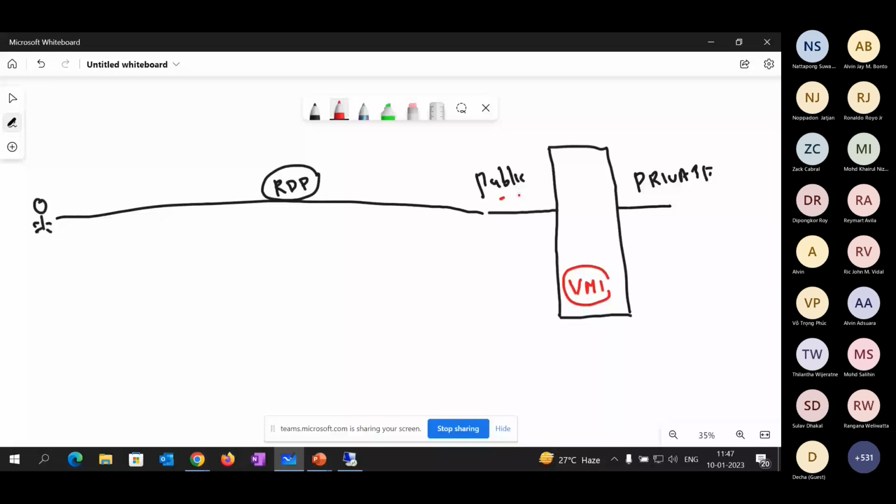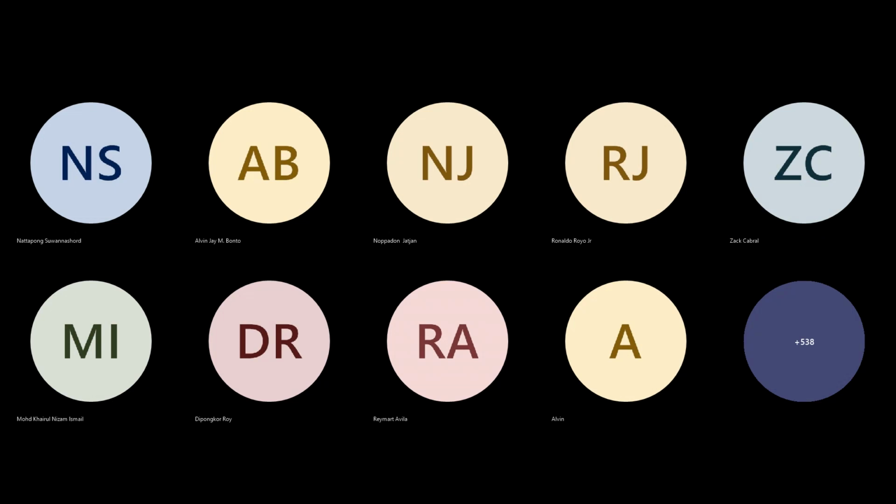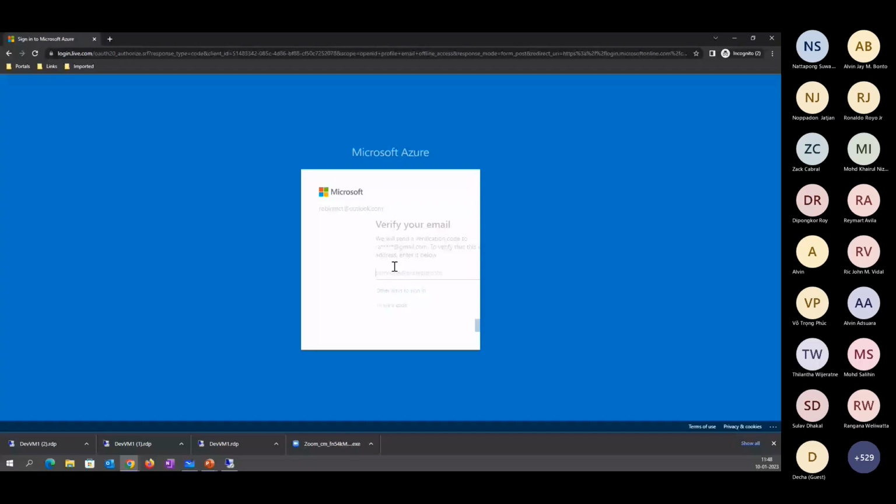Now, let me install another computer called VM2 in a different region, for example in a North US data center. Let me install another VM here.